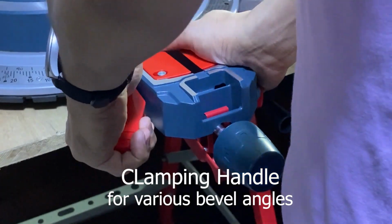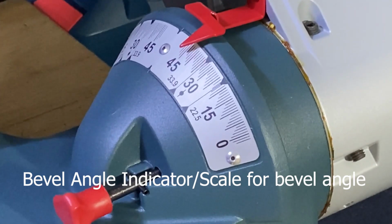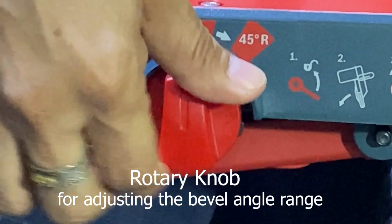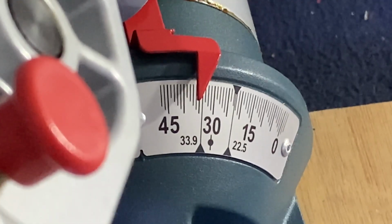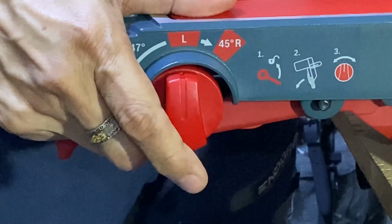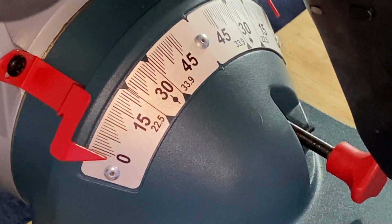For the next thing to see, let me show you how to set the machine to various bevel angles. By loosening the clamping handle, I can now tilt the glide arm from 0 up to 45 degrees to the left. By turning this rotary knob counterclockwise, it enables the machine to extend the bevel angle to a maximum of 47 degrees to the left. And also, turning this rotary knob in a clockwise direction enables the machine to extend the bevel angle to a maximum of 47 degrees, this time to the right.